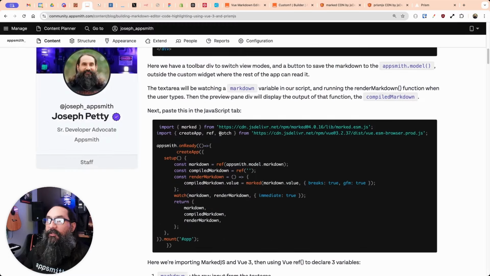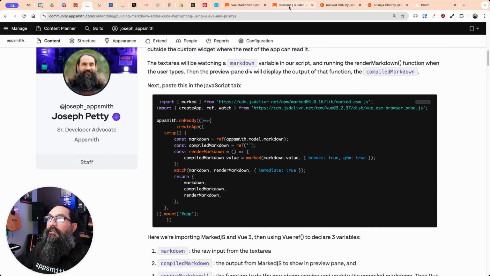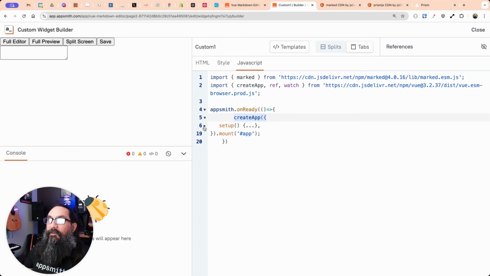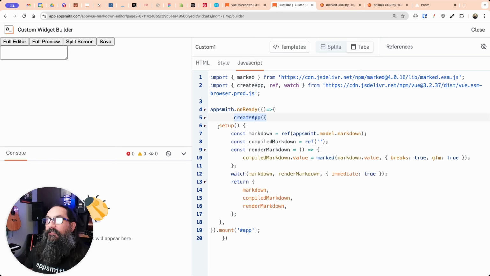Let's go back to the tutorial here, and I'm going to copy this section, and then we'll talk about what it does here in the JS. So here we're importing marked so that I can call it right here. And then from Vue, we're importing createApp, which I'm using here. It's using the Vue 3 composition API. So we're using a setup function instead of data and methods in the old Vue 2 options API approach. If you're not familiar with that, if that doesn't mean anything to you, don't worry about it. I'm just now learning Vue, and skipping ahead to the newer composition API.